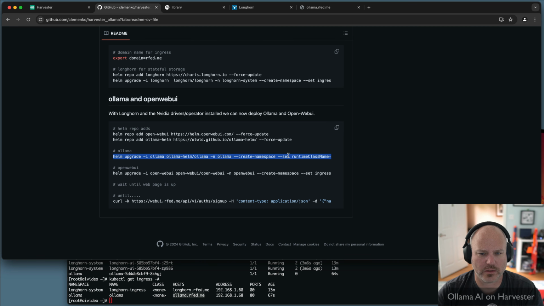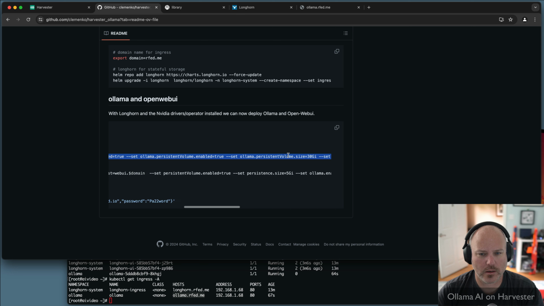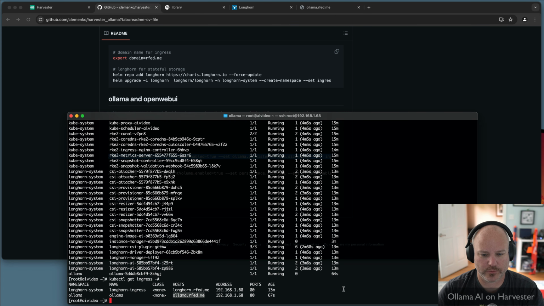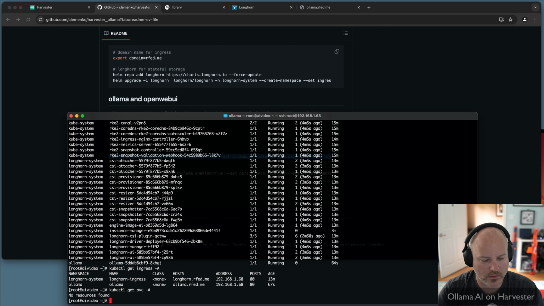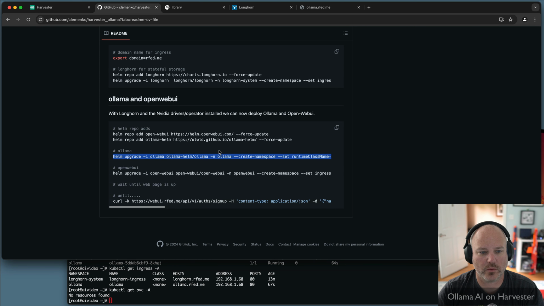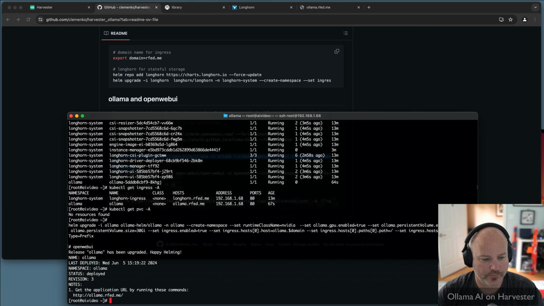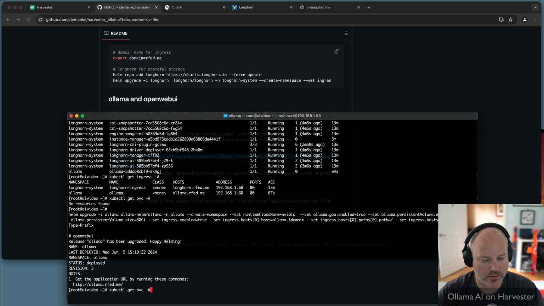I thought I had stateful data on this. Persistent volume size. That's odd. I'm curious why that didn't show up. Huh. Must have pasted it wrong. No worries. Here we go, like that. Make sure we get the whole thing. Let's see if it redeploys it. If not, I'm not going to worry about it. Huh. There might be a bug in the... I'll have to double check that off camera.